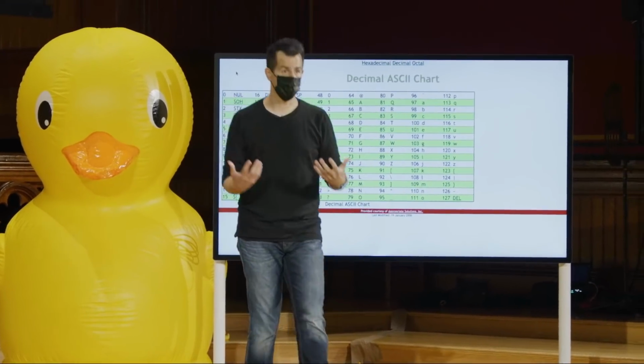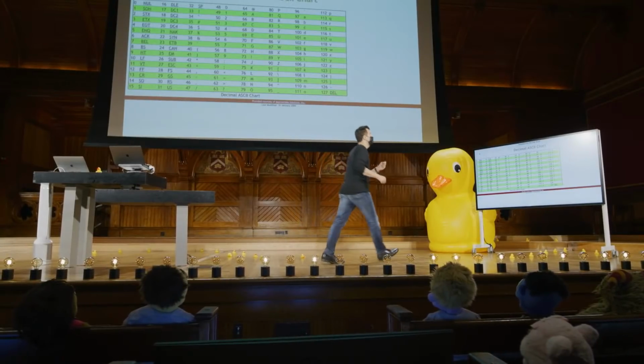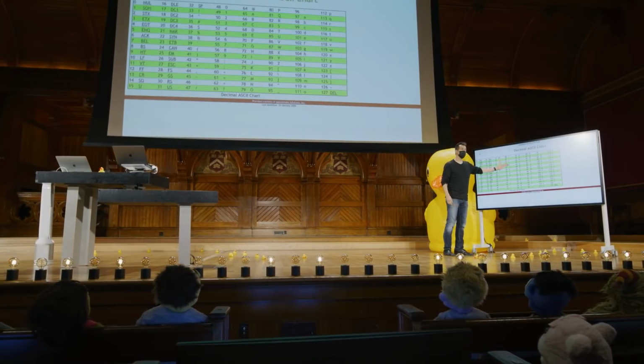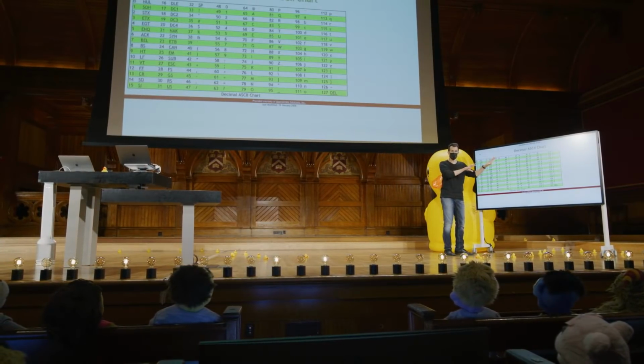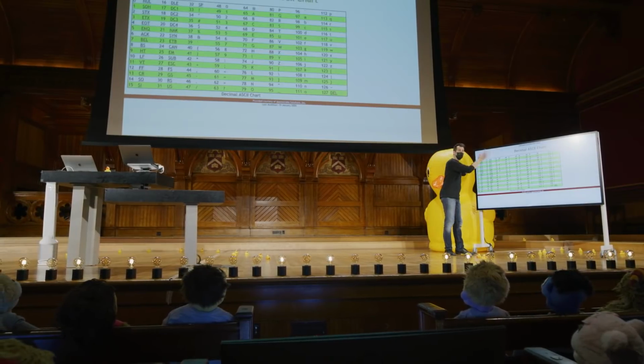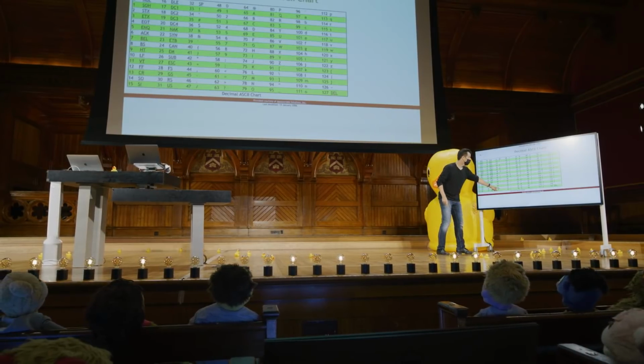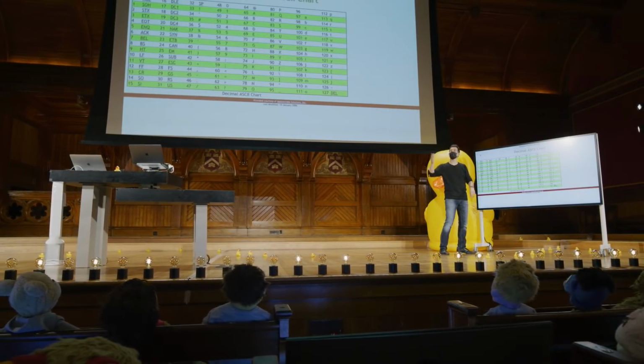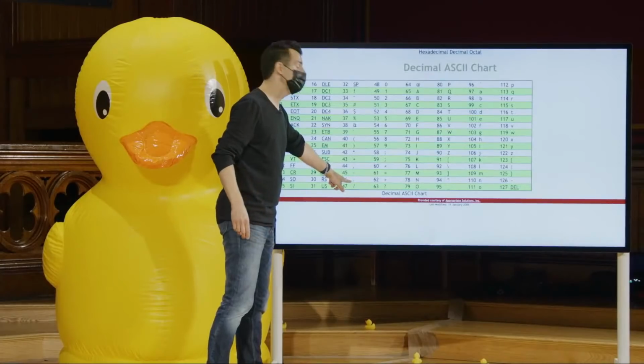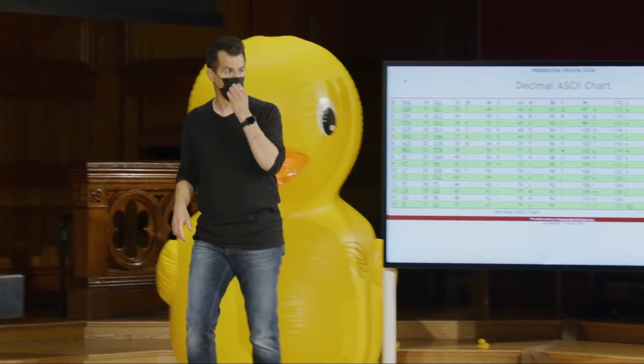So the designers of ASCII and then later Unicode realized, well, wait a minute. If we want to support programs that let you type things that look like numbers, even though they're not technically ints or floats, we need a way in ASCII and Unicode to represent even numbers. So here are your numbers. And it's a little silly that we have numbers representing other numbers. But again, if you're in the world of letters and characters, you've got to come up with a mapping for everything. And notice here's the dot. Even if you were to represent 1.23 as a string or as characters, even the dot now is going to be represented as an ASCII character. So again, context here matters.